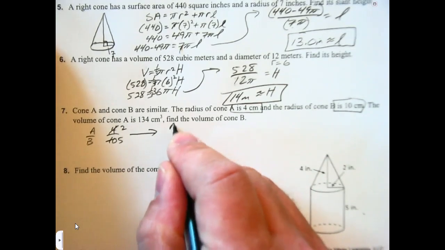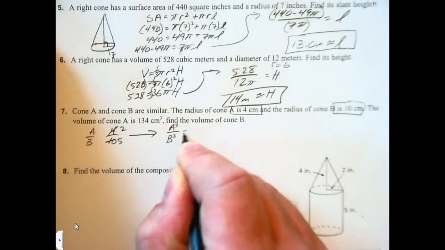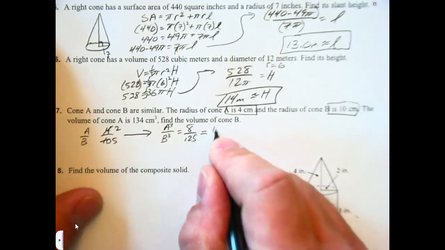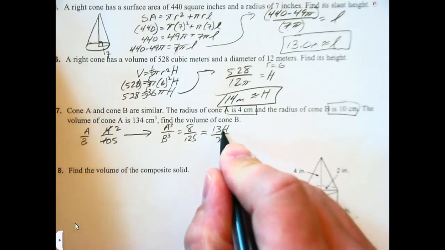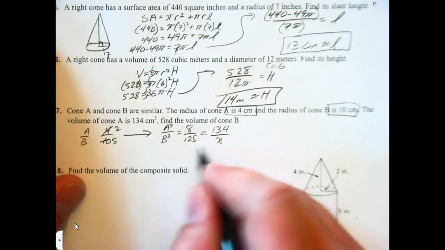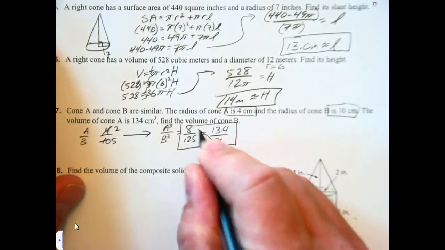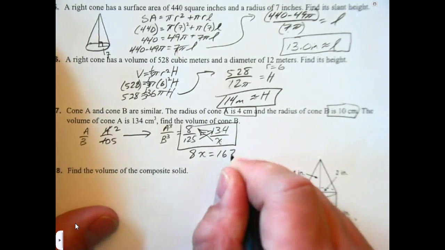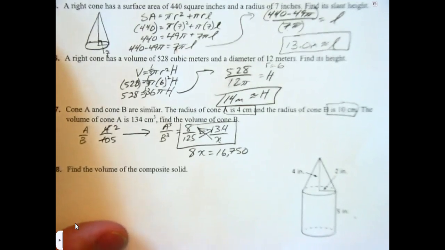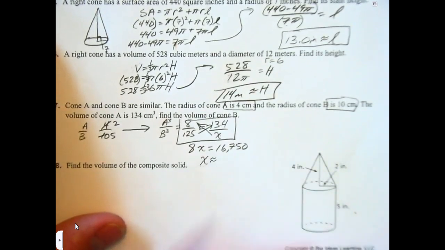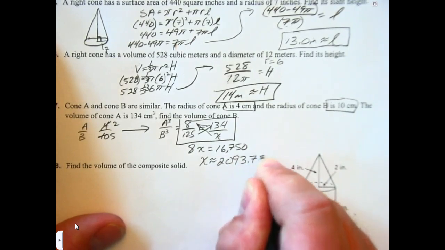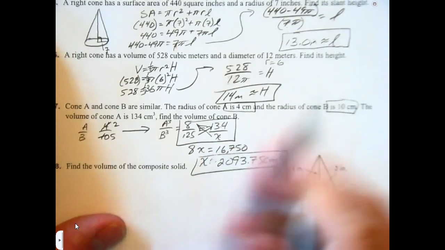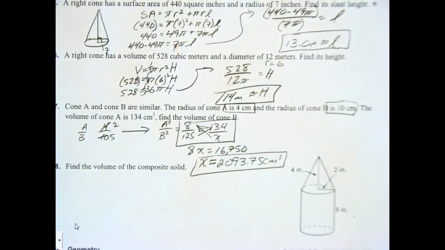And so Jordan, you gave me A cubed over B cubed, which is 8 over 125. Very true. And then from there, Jordan, you said that's equal to 134 over x. Okay, so the volume of cone A divided by the volume of cone B. So there's our proportion that we can solve right there. So we cross multiply, we get 8x is equal to 125 times 134. So that's 16,750. And so that means x would have to be 2093.75. Yeah, that's not an approximation. Thank you. Okay. Good job, Jordan.